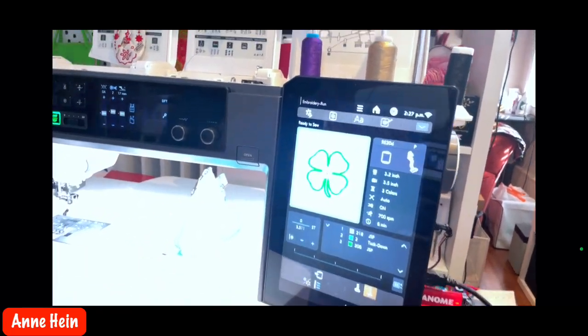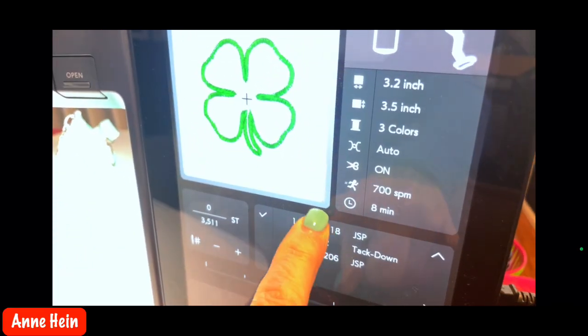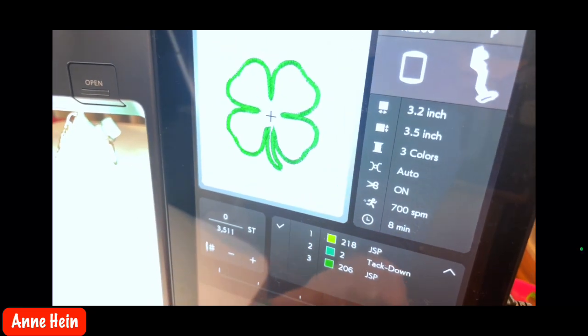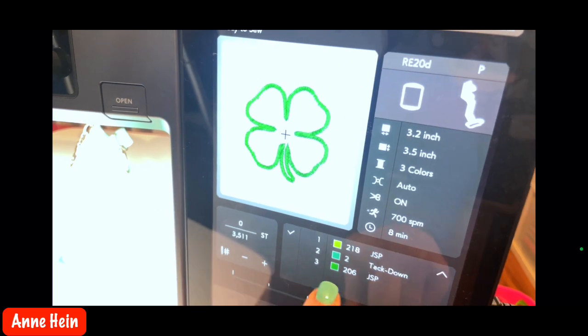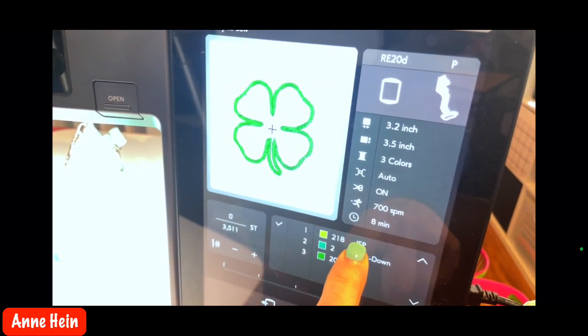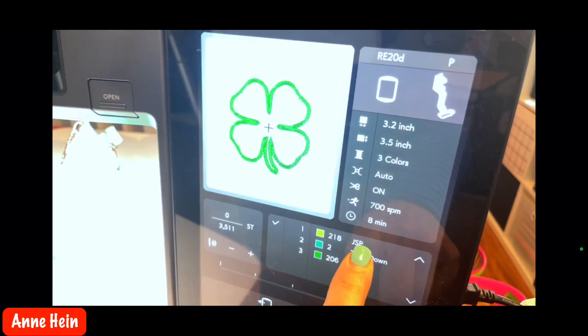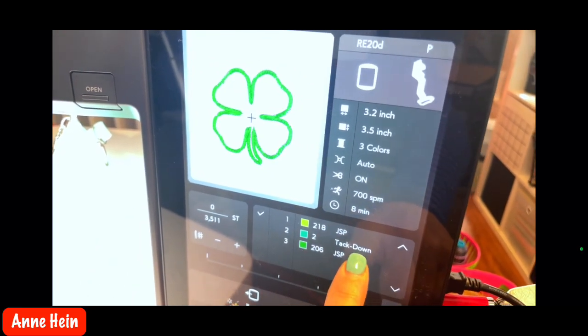All right. So see on the screen here, I'm going to get close, right down here where it shows you the colors. So this first one, and I could put my viewer on so we could see, but because this color is so light, it doesn't help. This is the placement line. So it's telling you a color number. So it would stitch that, and then you would lay your fabric over it. And then it says number 2, tack down.